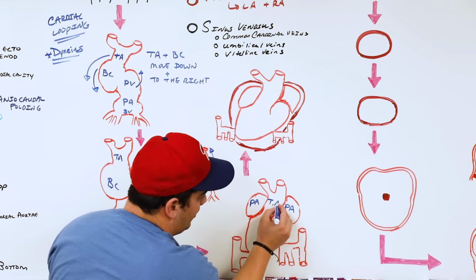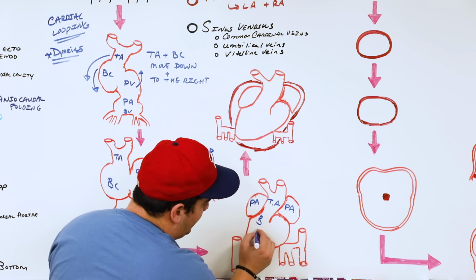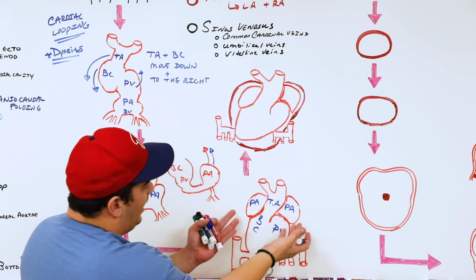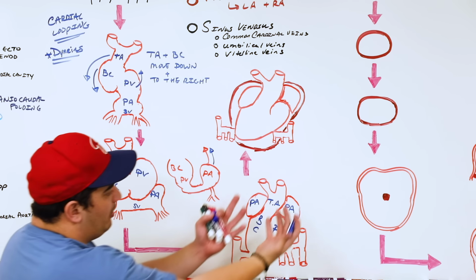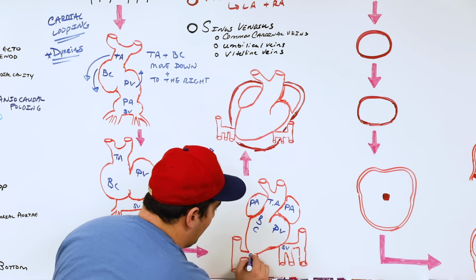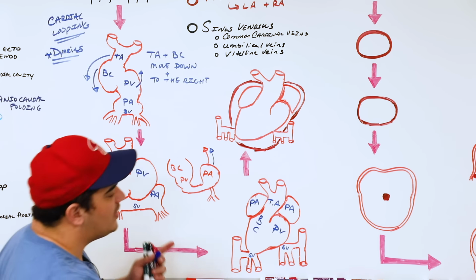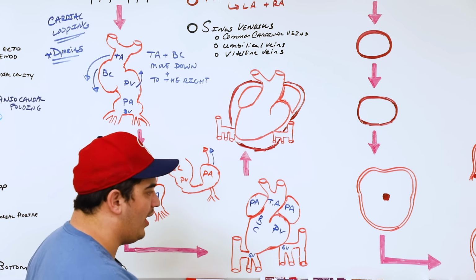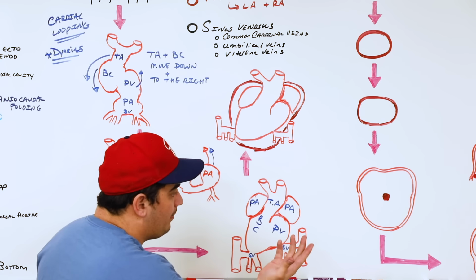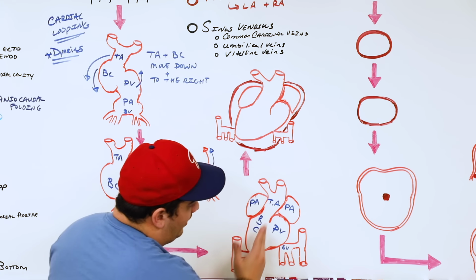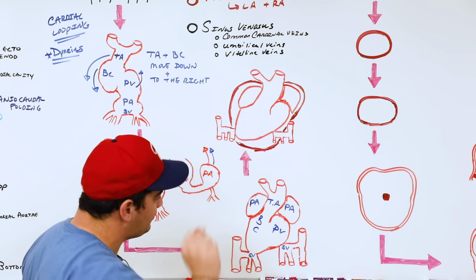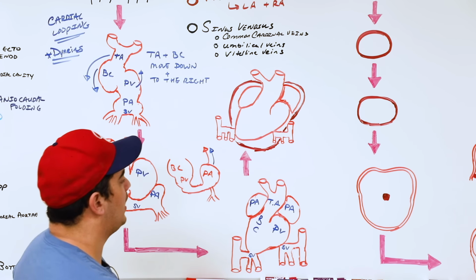You still have your truncus arteriosus. You have your bulbus cordis. You have your primitive ventricle here. And then again, you can't see it, but what will be coming off of the primitive atria, coming behind this, is going to be the sinus venosus, right? So it's starting to somewhat look like a heart, right? Because the primitive ventricle becomes the left ventricle, the primitive atria will form your right and left atrium, your bulbus cordis will form the right ventricle, and then the outflow tracts and the truncus arteriosus will make the pulmonary trunk and the aortic arch, right? So we're starting to get some of this view.